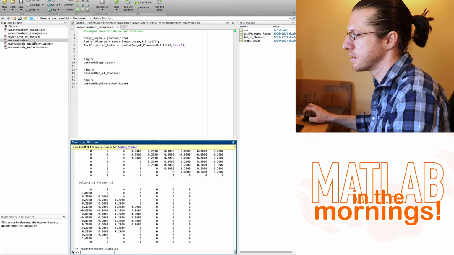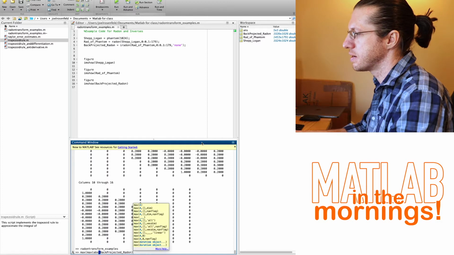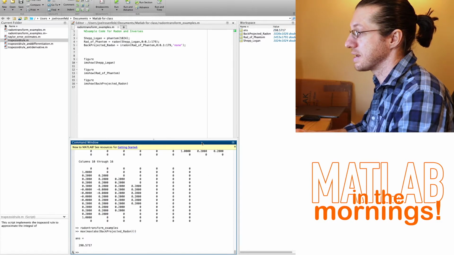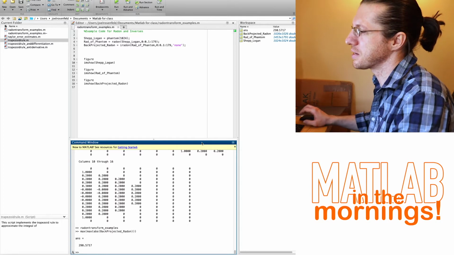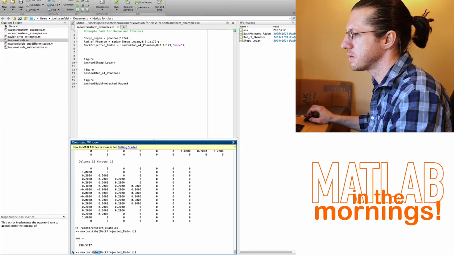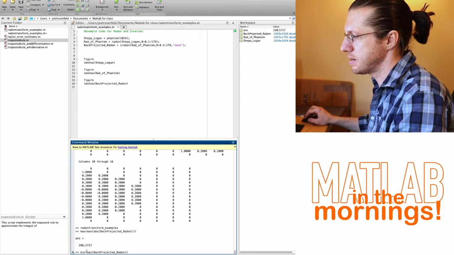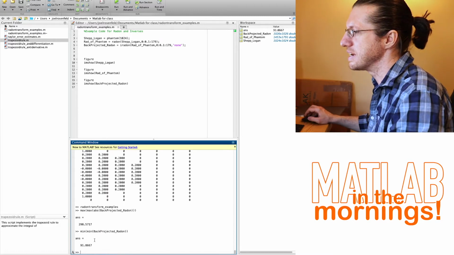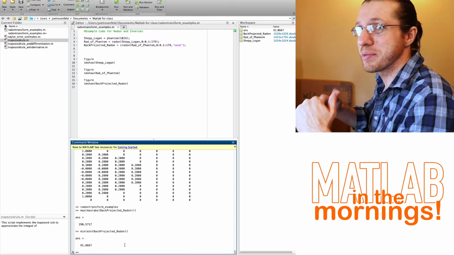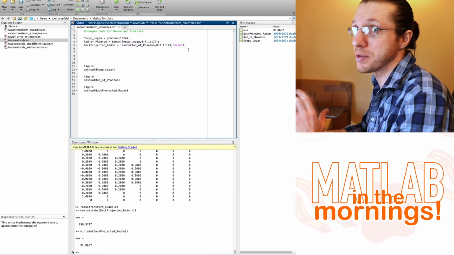And let's go ahead and take a look, and maybe we can adjust these images. So if I take the maximum of the absolute value of back projected Radon, let's see what we get. Yeah, it's 298. So let's also figure out what the minimum is. Min is 91. Okay, so what I'm going to do is shift and shrink it, so then we can actually see what the proper back projection is.